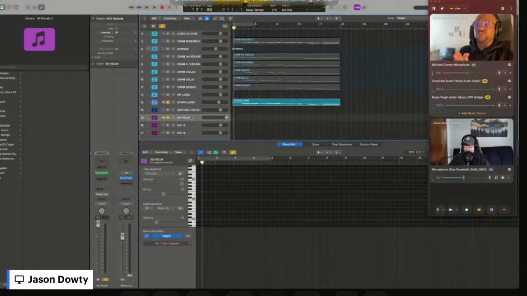So each section would have its own individual leader. There'd be a first chair position in the first violins, the second violins, the violas, cellos, and the basses. Just more of a focus microphone on that particular player, so you get the richness of the whole sound, but focused on one player.